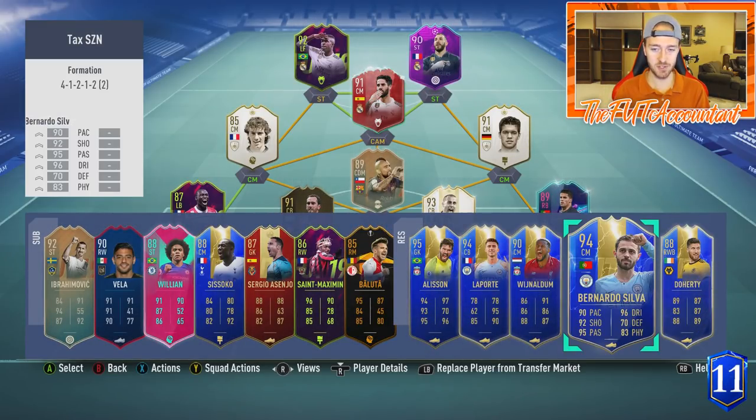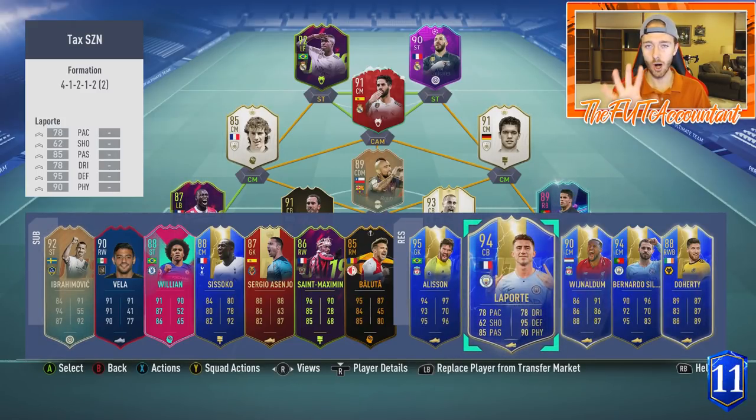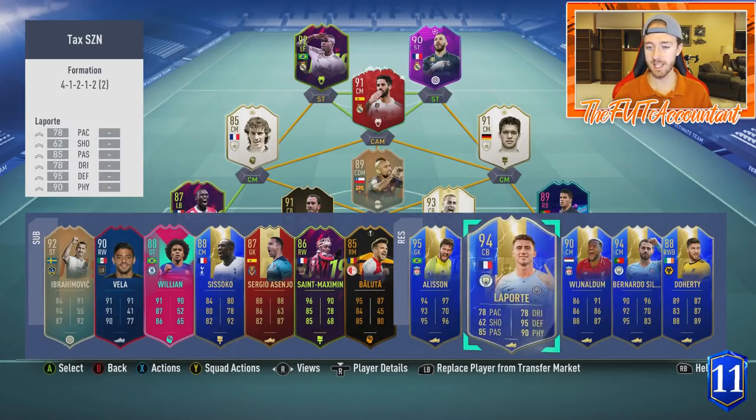You see right now on the screen these five team of the season players that are on my bench. All five of these players were packed today from 81 plus packs. I did 17 packs earlier today and I got these five players along with some other walkouts, and it was an incredible run of packs. So I'm hoping to duplicate that again tonight, and I'm hoping to not get any duplicates.